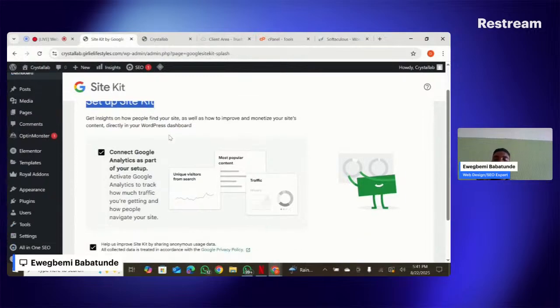Now, there's something called Google AdSense. Once your website reaches 6 months or 1 year plus, you can monetize your website, provided you have good traffic coming to it and people viewing your website constantly. Now, you can apply for Google AdSense. Once you apply, Google is going to review your website, and if Google sees that your website is up to standard, they are going to give you a code. All you need to do is embed it on your website, and Google ads will then be displayed on your website.